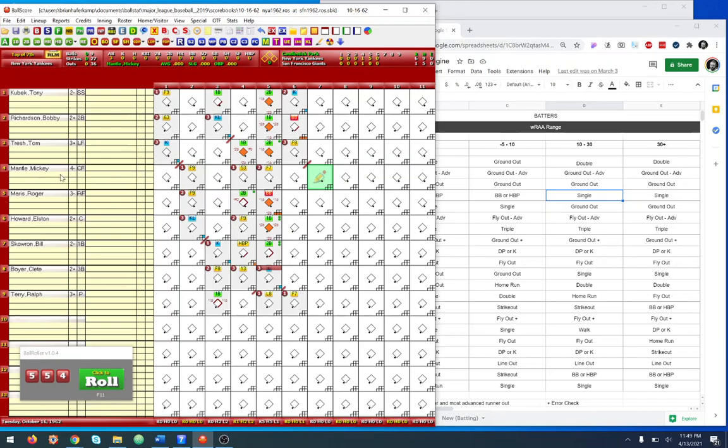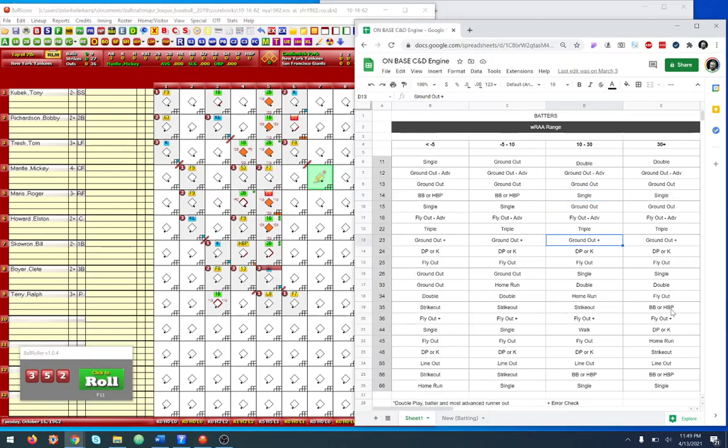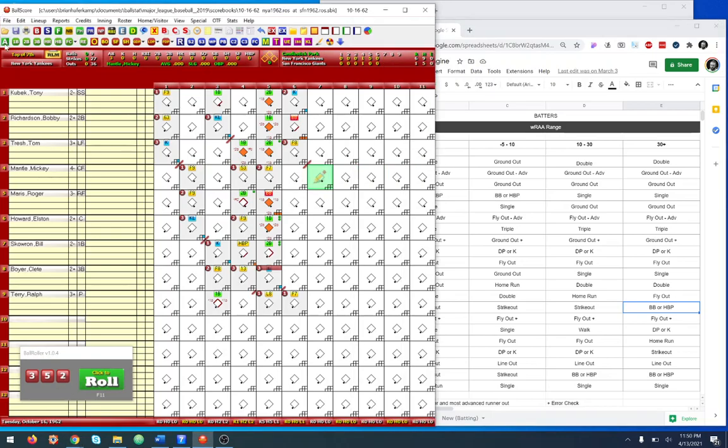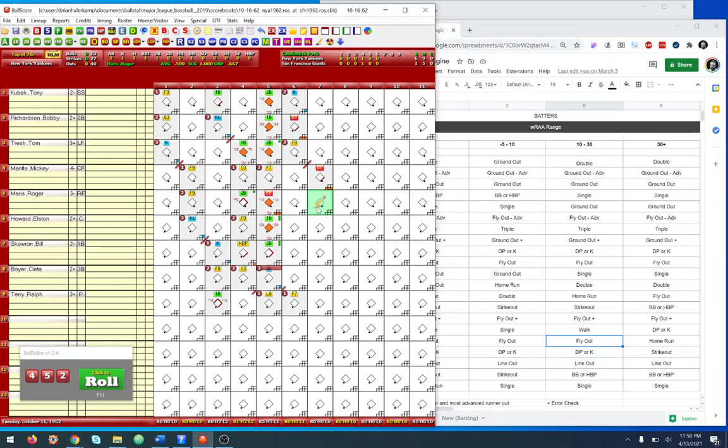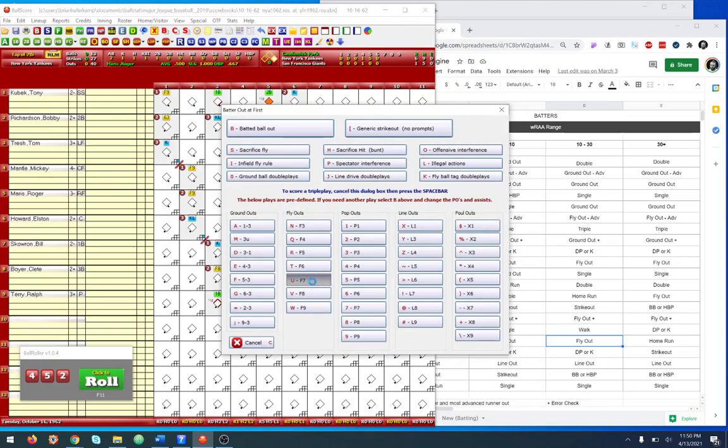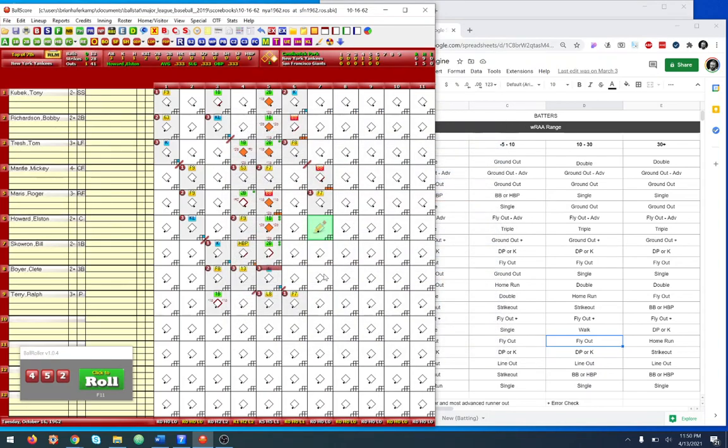First batter in the top of the 7th inning is Mickey Mantle. There's a 3-5 to Mantle. 3-5 is going to be a walk or a hit by pitch. So that's going to be a walk to the Mick. And Roger Maris batting 5th in this game. Maris is 1 for 2. There's a 4-5 to Maris. That's going to be a fly out, and that's going to be a fly ball to left field. Mantle's going to hold at first. 1 down in the top of the 7th inning.